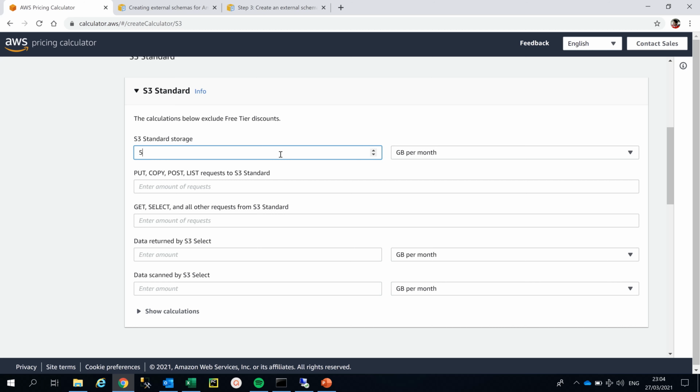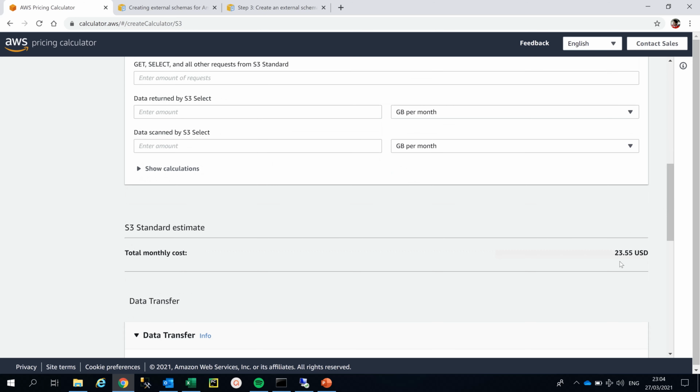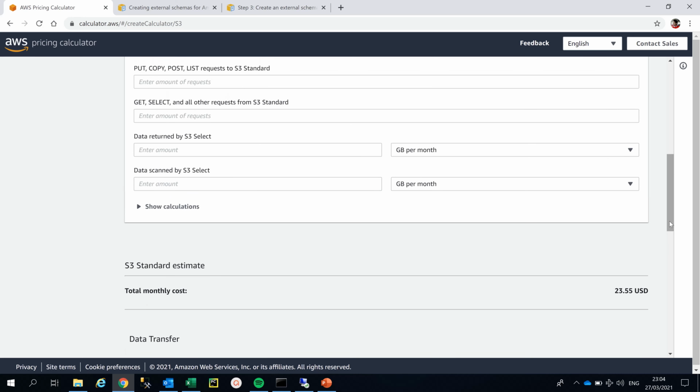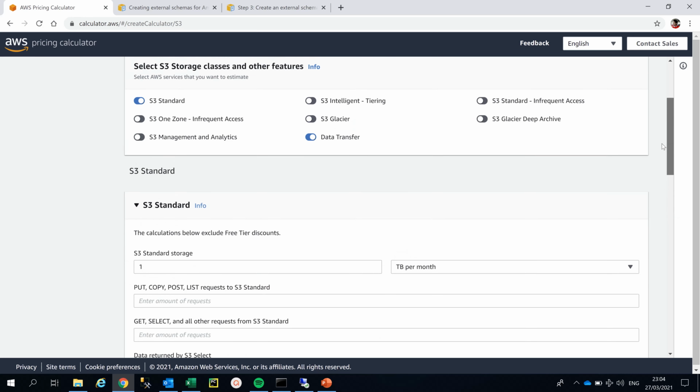For example, 5 terabytes of data, or let's keep it at 1 terabyte of data. As you can see, just $23 here. So roughly $28 or $29 is the monthly charge if you run one query in Athena and have 1 terabyte of data in an S3 bucket, just about $28.